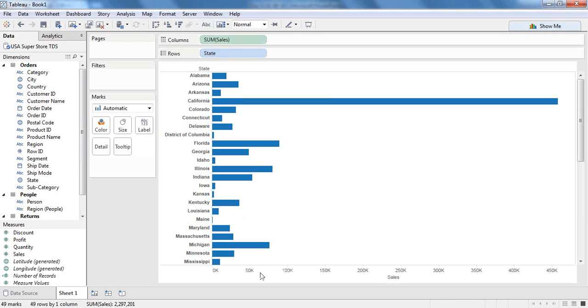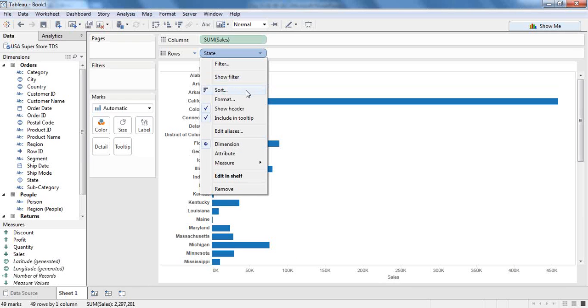Is it always a measure that is being sorted, or can we manually sort the state also? Not only on the measure, we may need to sort on the dimension also. In that case, see, there is an option here, Sort.